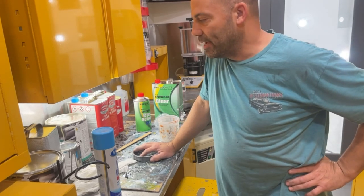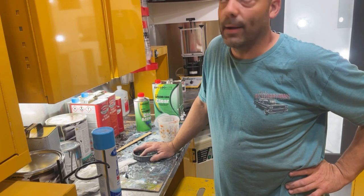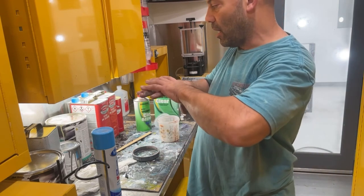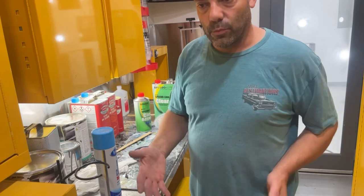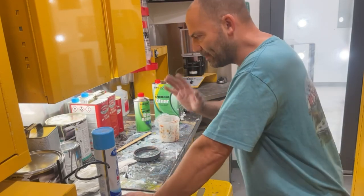What that's going to do is lay down a lot smoother, and we're not going to have to deal with wet sanding and buffing. These don't have to be perfect. These are going in a restaurant. There is a big live edge 26-foot top that's going on these, so that's going to be covered by this top. You're only going to see the sides of them. So it's not like we need to make them perfect.